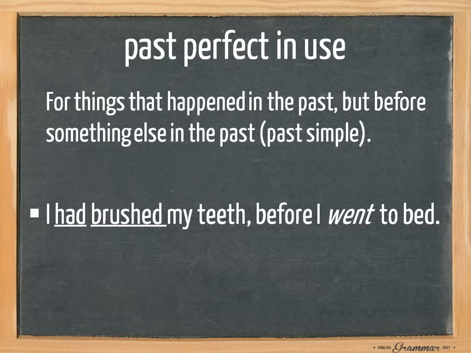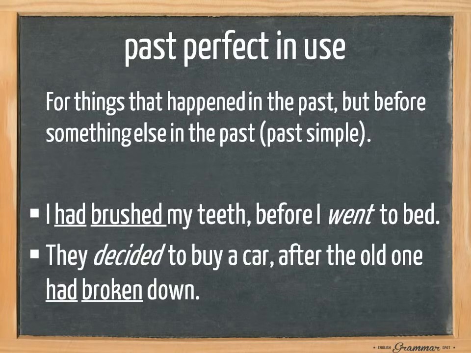So first I brushed my teeth and then I went to bed, and both these things happened in the past. Another example is, they decided to buy a car after the old one had broken down. So first their old car broke down and then they decided to buy a car.